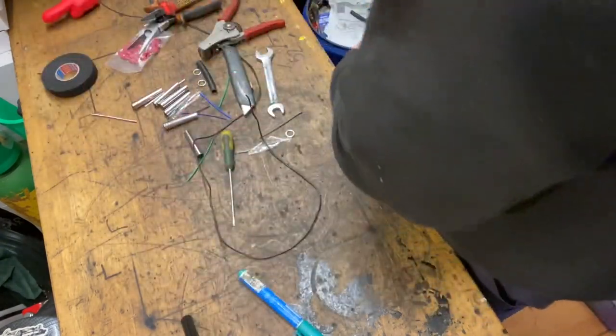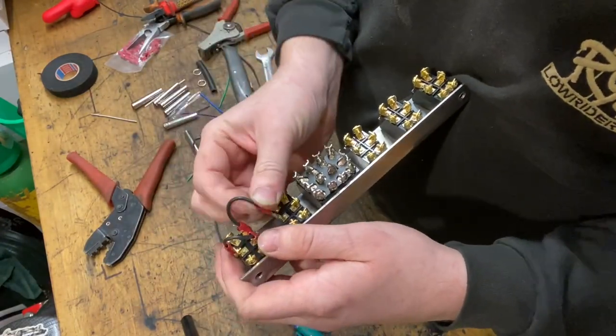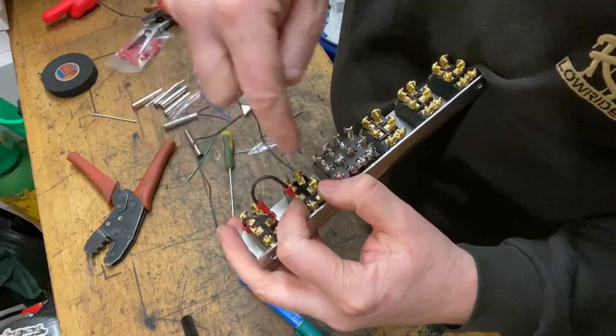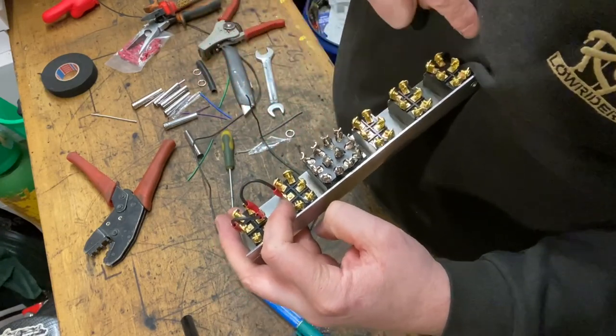Then this will go to the terminal on the next switch, like that. And then that just continues. You'll link that one to that one, and that one to that one, all the way down.